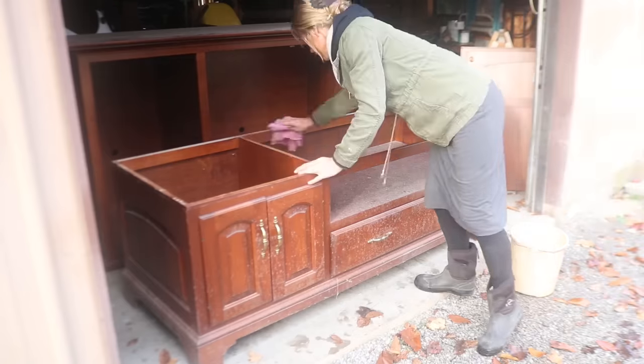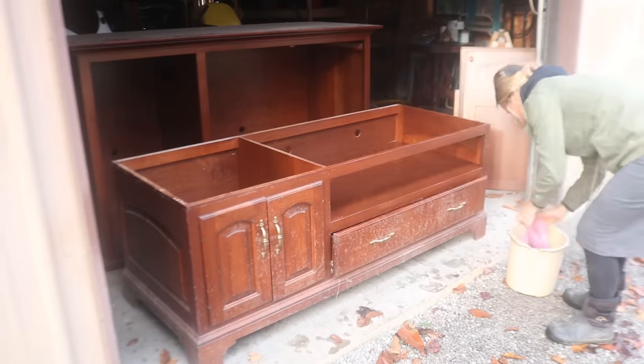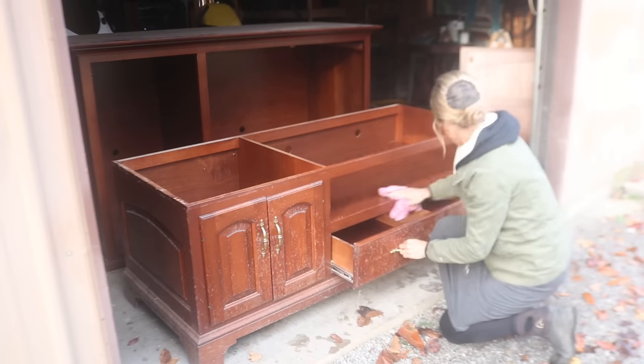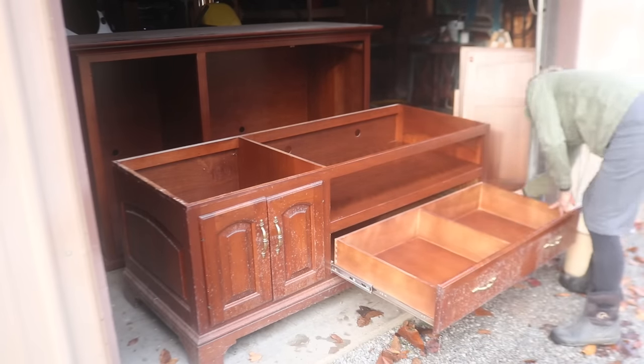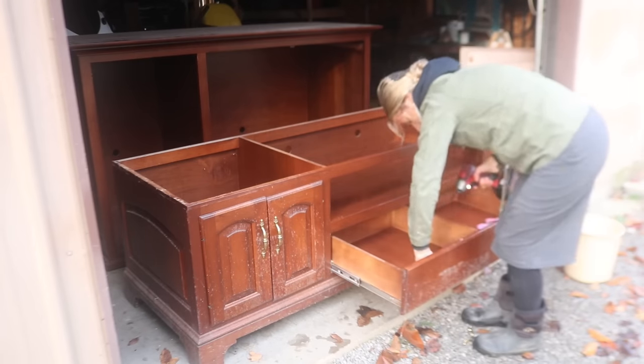So the first thing to do with this piece, of course, is to just clean it up a bit. Normally I would just take my crud cutter and degloss it and clean it at the same time, but this piece looks pretty bad with some mold involved, so I think I'll just mix some water and soap and give it a good cleaning before applying my crud cutter.